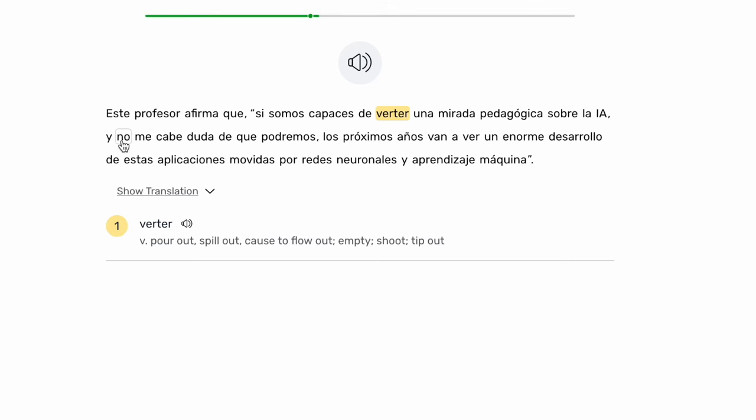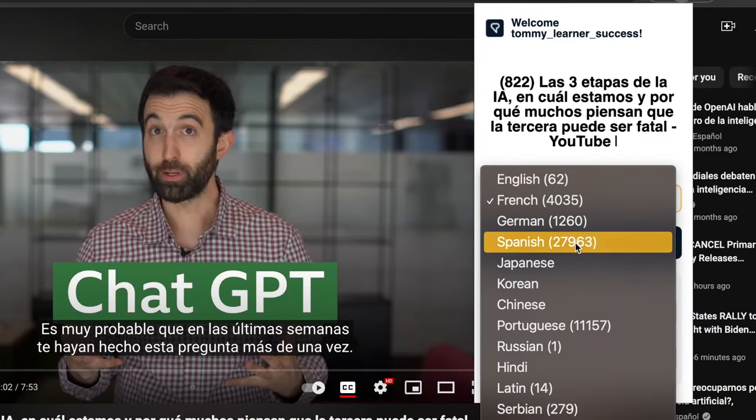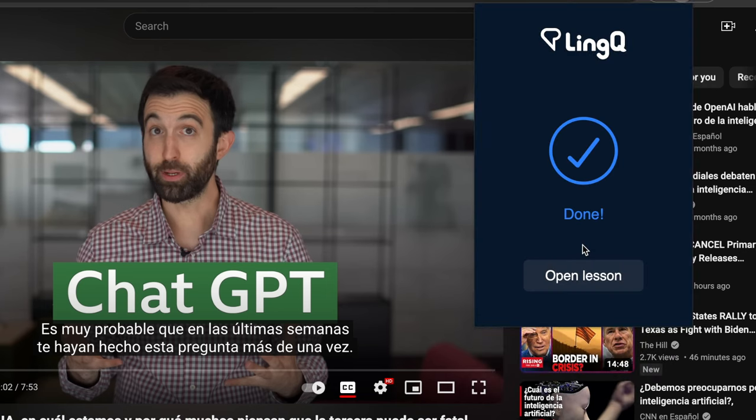How has modern technology changed things? From my own experience, what was revolutionary was initially the mini disc player, then the MP3 player, which made audio portable. The next big thing was the availability of online texts where you could quickly look material up in a dictionary — this is kind of the origin of LingQ. It made it possible to manipulate texts and audio, which was revolutionary from my perspective. Now social media is a major form of technical innovation — I can go to YouTube and find podcasts or channels with interesting material in just about any language.